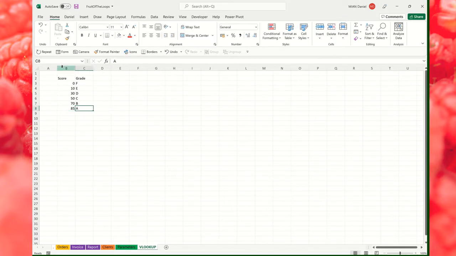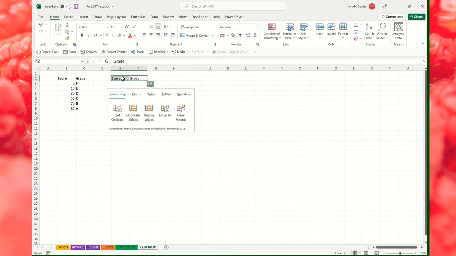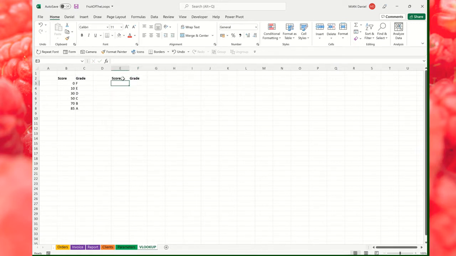If you're building tables for a scale, you need to build it like this. Your first column needs to have numeric values in ascending order. And so the idea would be this. Let's say we have built a tool over here where we're going to enter a score here.